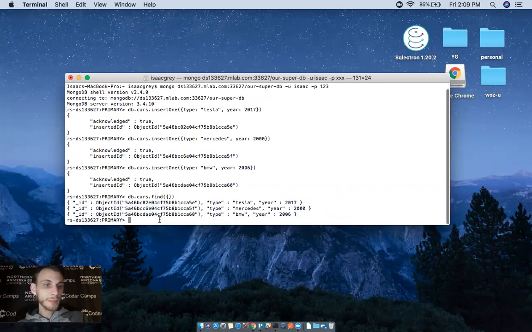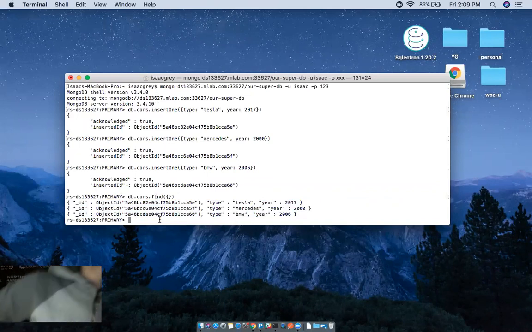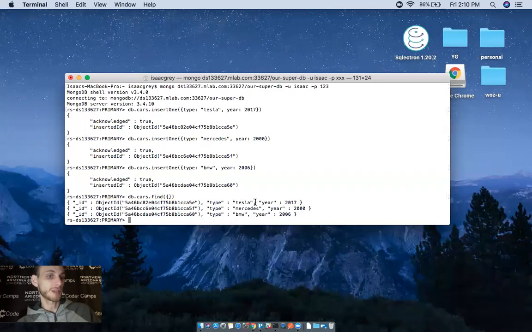As you can imagine, we're going to get a little more fine-grained than that as far as our control goes when we run these queries, because we're not going to want all data from all collections all the time. Most of the time, we're going to want very specific items within collections. So next, let's learn how we can query documents by equality. By equality I mean, for instance, looking up all cars with a type equal to Tesla.